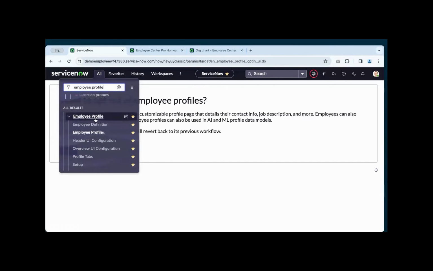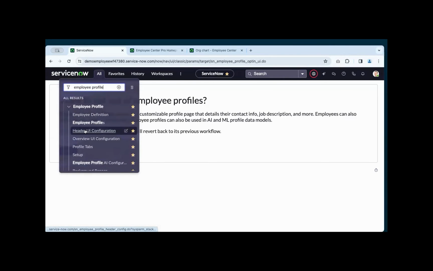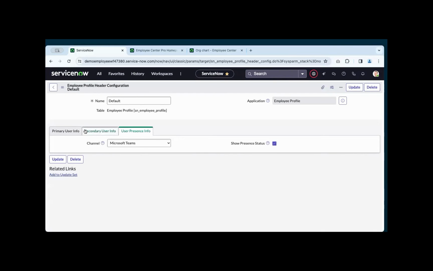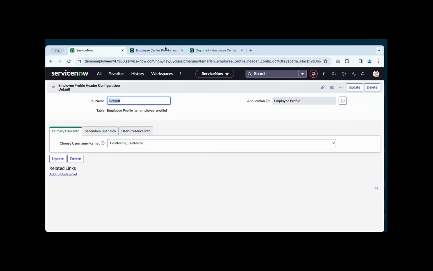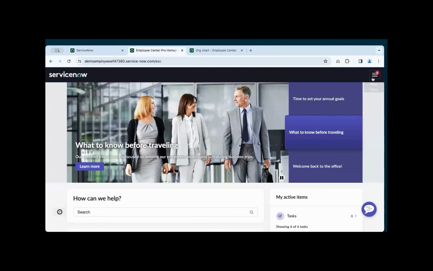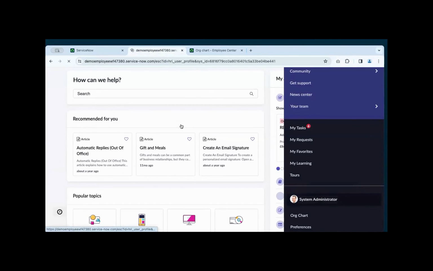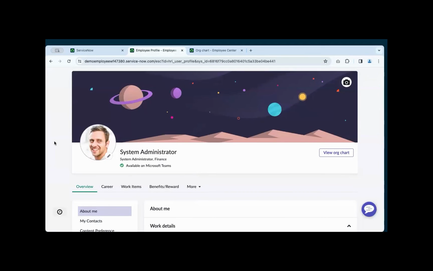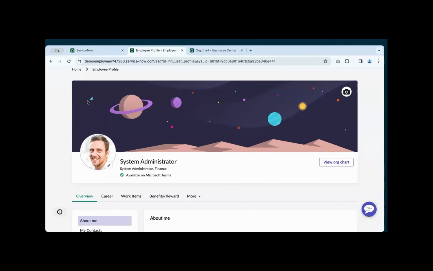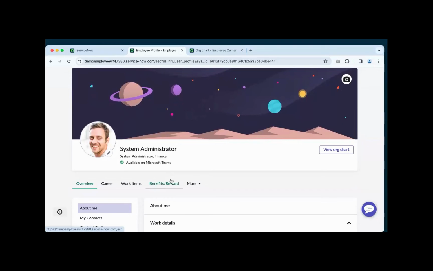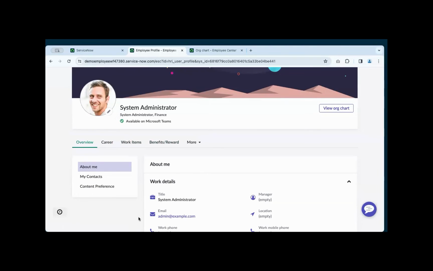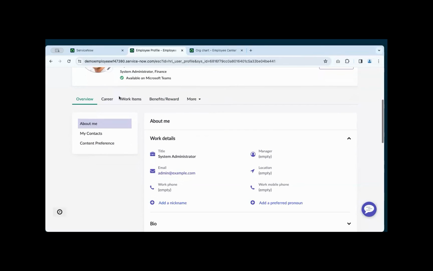Then moving on to the second step, how to configure the header and the overview UI. The header UI basically refers to this banner and this primary information for a particular user, and this is the overview widget that we are talking about in this step, right?